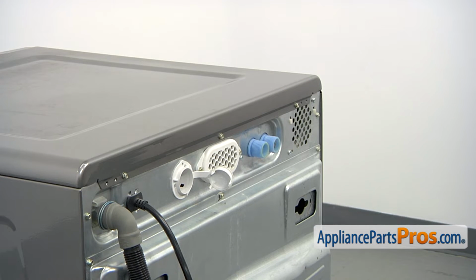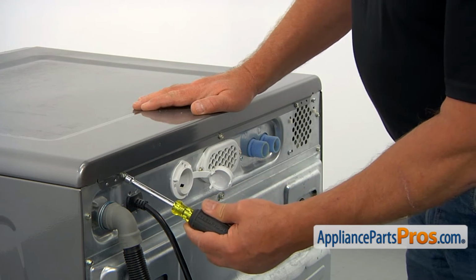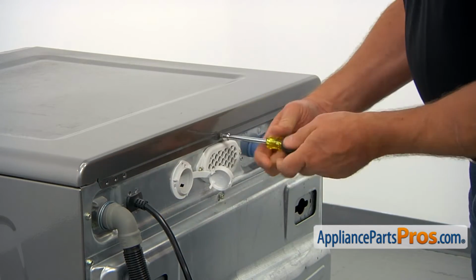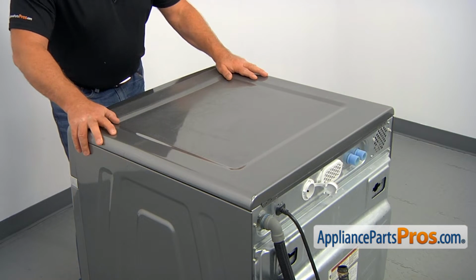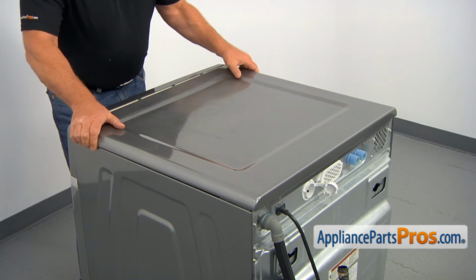Now we're at the back of the washer and we're going to remove the top. I'm using a 1/4-inch nut driver and I'm going to take out 3 screws. Next, I'm going to push the top back a little bit and lift it off.